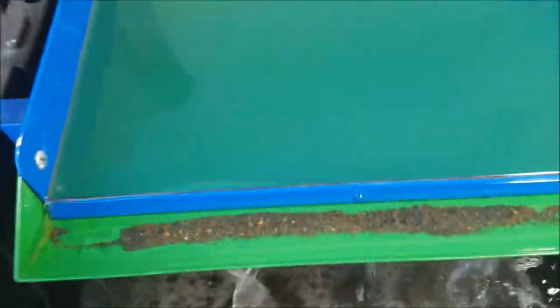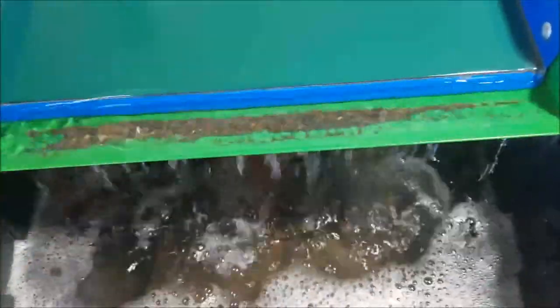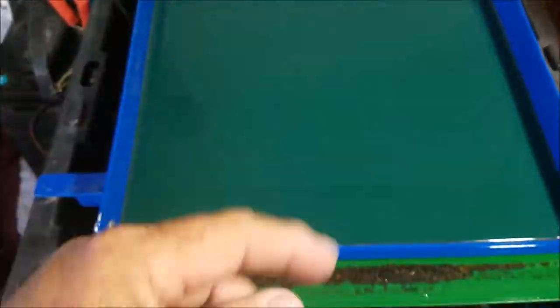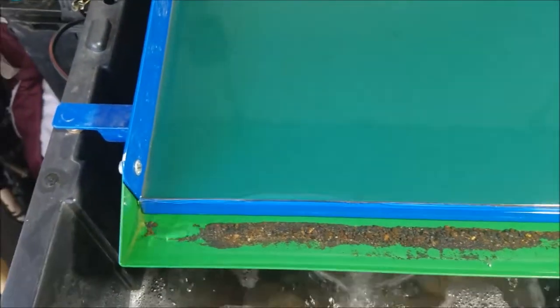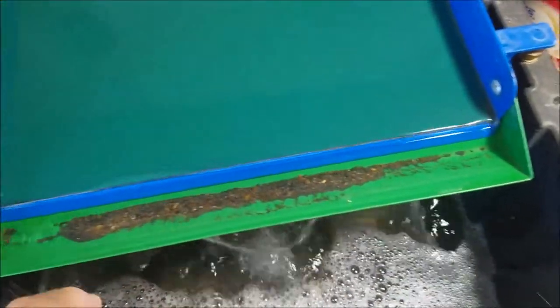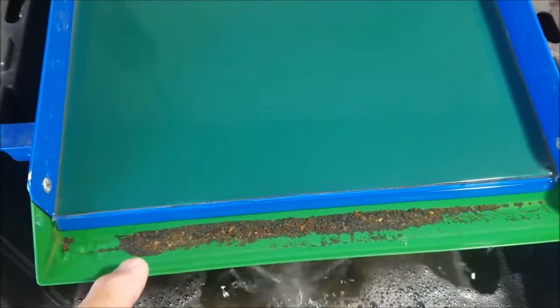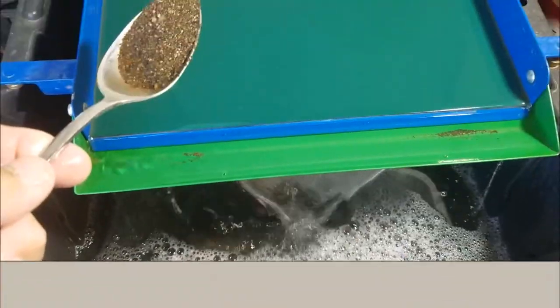And the best thing about this is it's got this little tray on the front right here that captures the material that comes off the table, so that it's kind of a secondary catch. You don't always get gold in it, but every once in a while you'll find a small piece, or I've got a couple pieces in there that are nice. And that way you kind of get that double chance to check for your special gold matting.